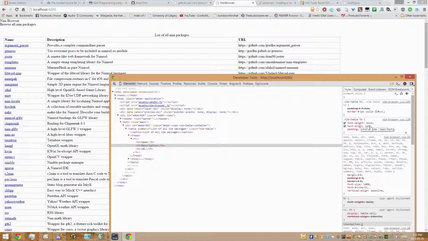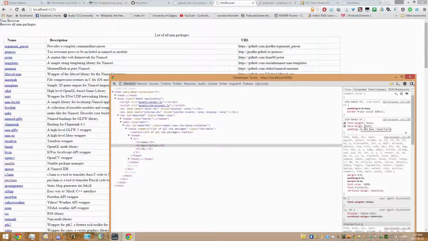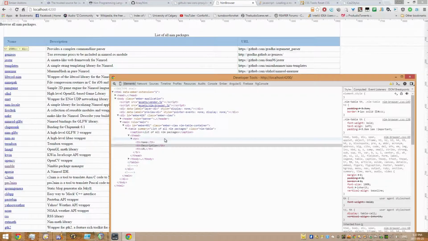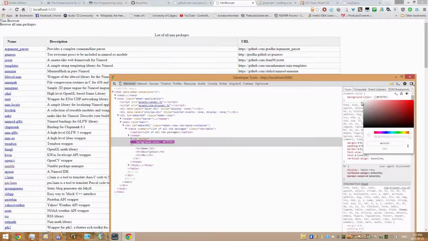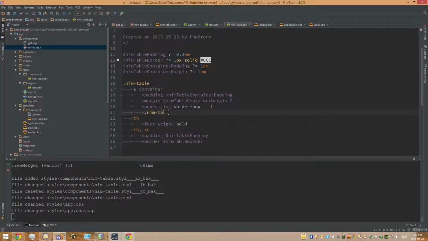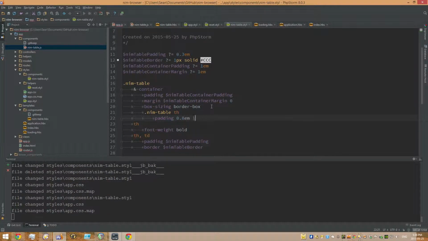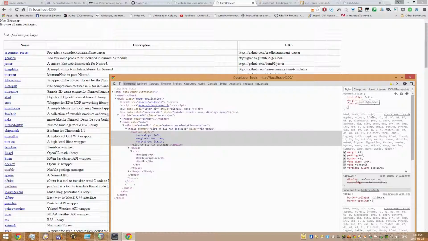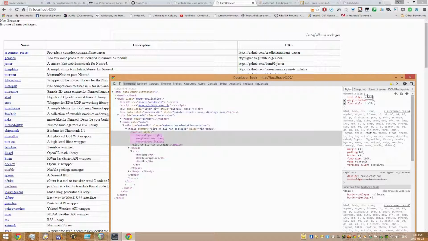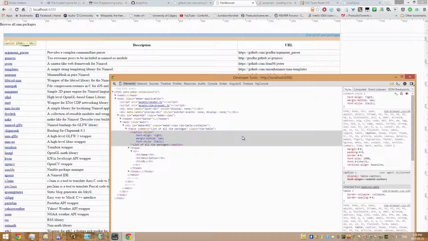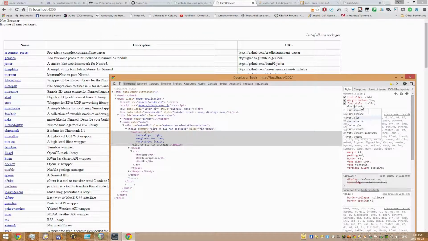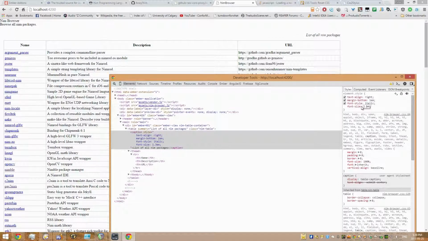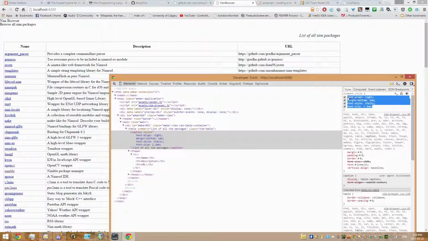First thing we'll do is add some styles to the headers on the table. Let's add some padding, make it bold, and also add some spacing. So let's do that quickly in the editor. With the headers all styled, let's now continue and style the actual caption for the table. So let's make it right aligned, let's maybe make it italic, and let's give it a little bit of spacing as well. Now let's go back to the editor and apply those styles.